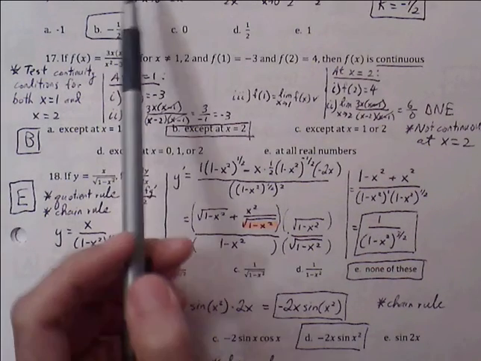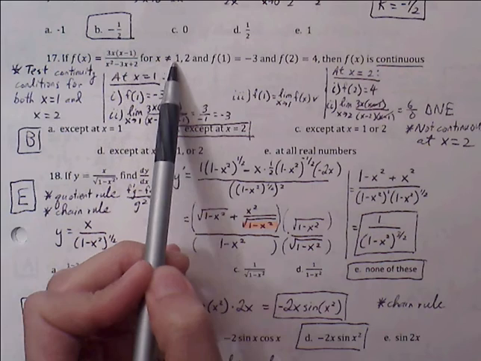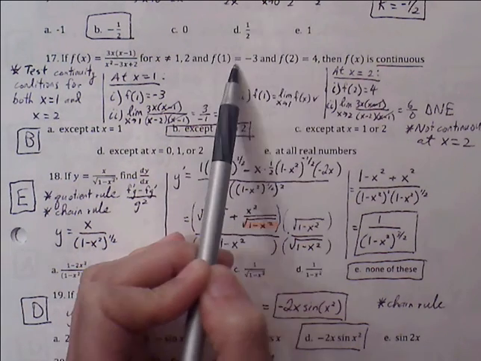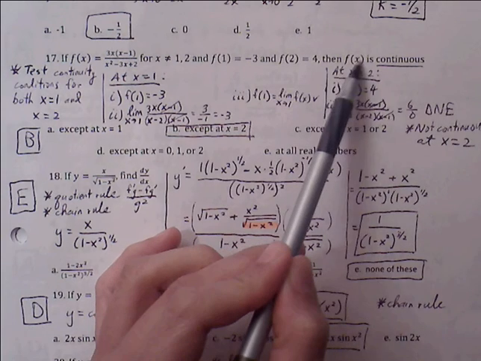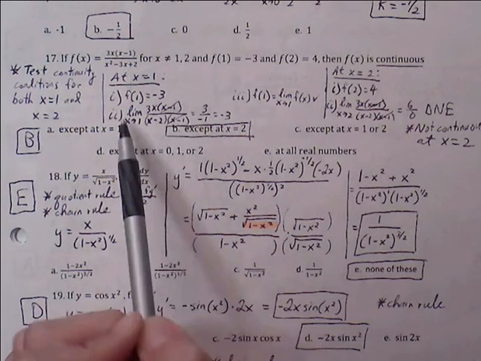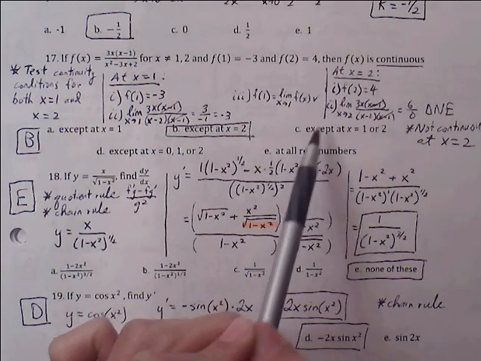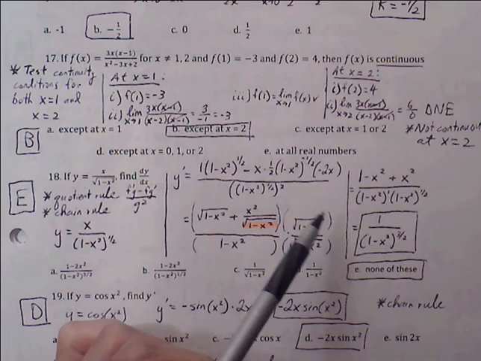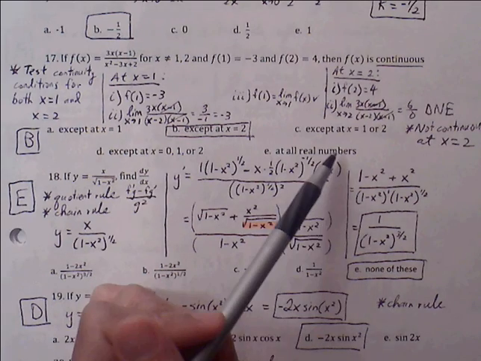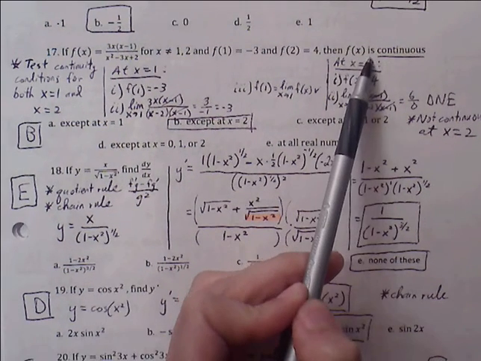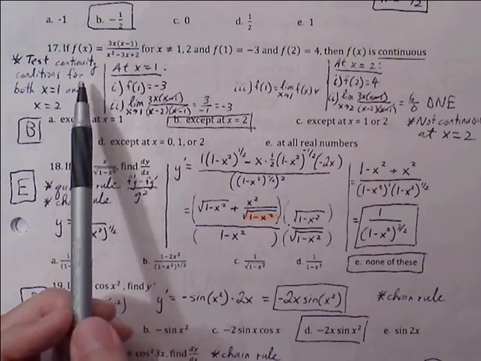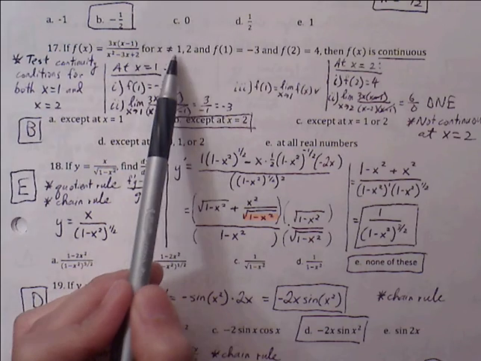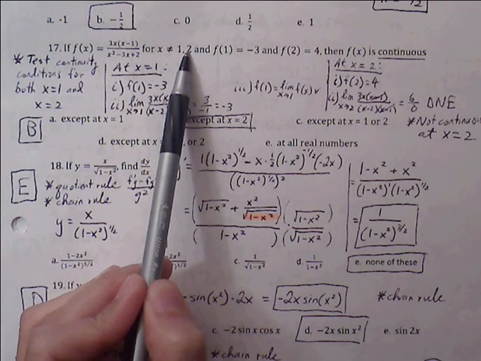17, we have a function that exists everywhere except at 1 and 2. However, we do see ordered pairs for those points. Then it's saying the function is continuous at all real numbers, or is it going to be at a variety of different x values. So we're talking about continuity here, so we're going to go through continuity conditions. However, we need to go through continuity conditions for two separate x values. One's for x equals 1 and one's for x equals 2.